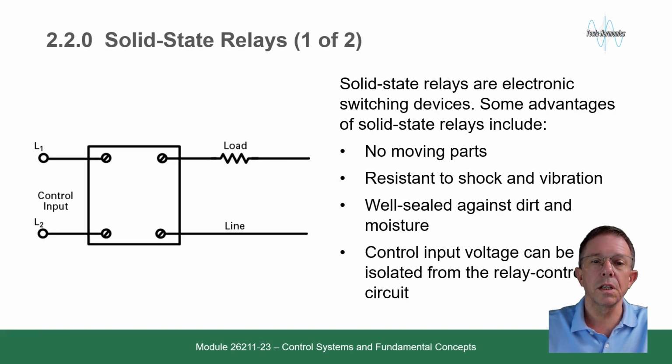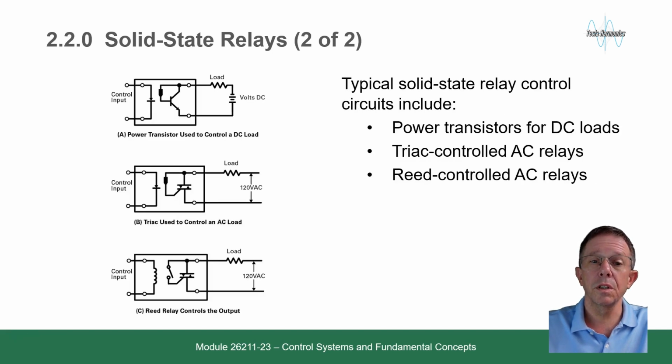Solid-state relays are electronic switching devices. Some advantages of a solid-state relay include no moving parts, resistant to shock and vibration, well sealed against dirt and moisture. Control input voltage can be isolated from the relay control circuit. Typical solid-state relay control circuits include power transistors for DC loads, triac-controlled AC relays, and reed-controlled AC relays.